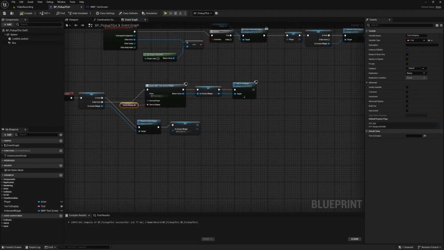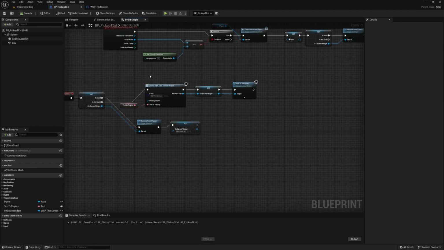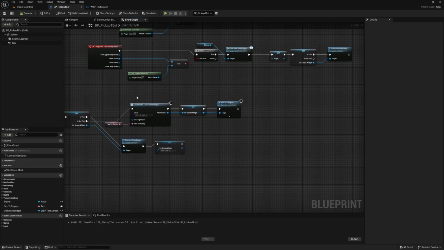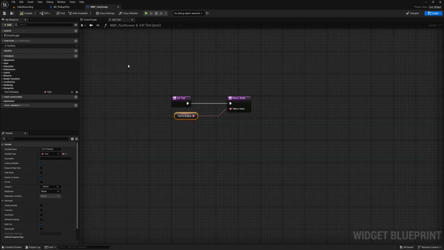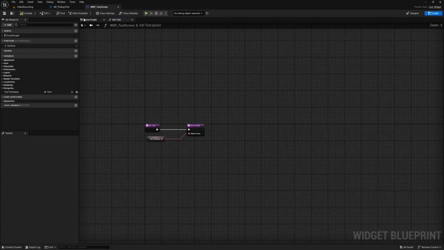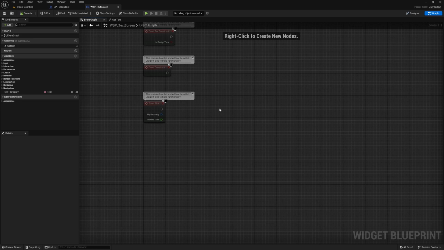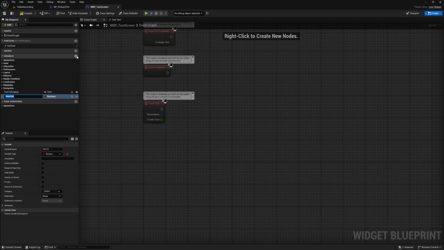So the next part is the typewriter effect. Let's do that. This part is a little bit more in depth, mainly on the widget. So we're going to set up the typewriter effect. To do that, we're going to need some more variables. We're going to need another text variable called current text.